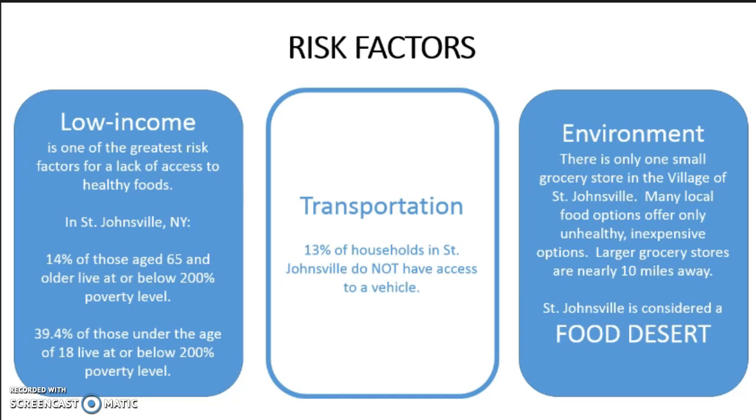Now, there are a number of risk factors associated with limited access to healthy foods, all of which are highly prevalent in St. Johnsville among its residents. Low income is one of the greatest risk factors for this issue. In St. Johnsville, 14% of those aged 65 and older live at or below the 200% poverty level, and 39.4% of those under the age of 18 live at or below the 200% poverty level. Now, you'll notice that those are priority populations. We have those 65 and older, and we have those under the age of 18. And within those identified priority populations, we have high rates of low income in those households.